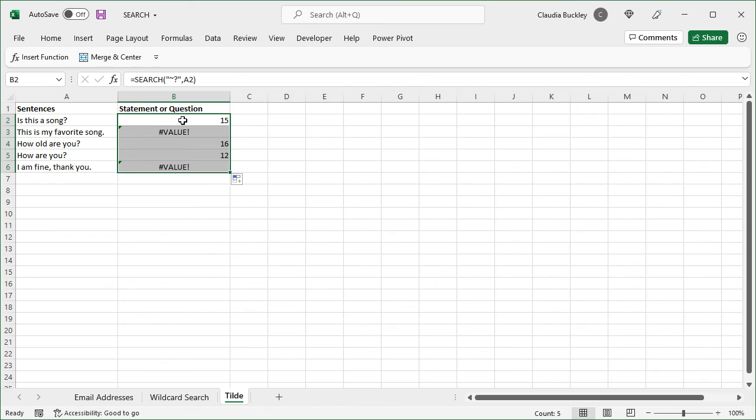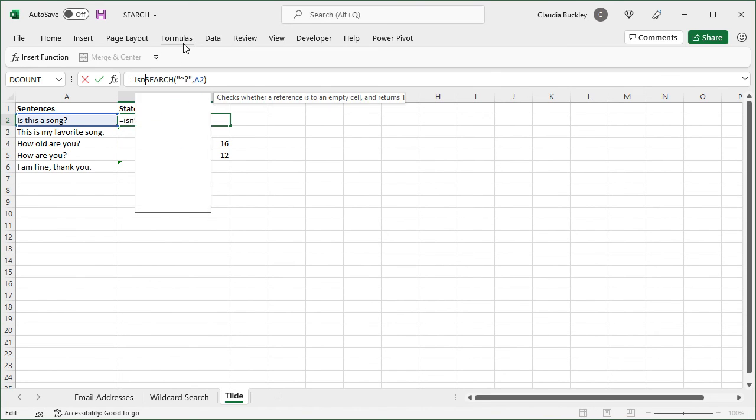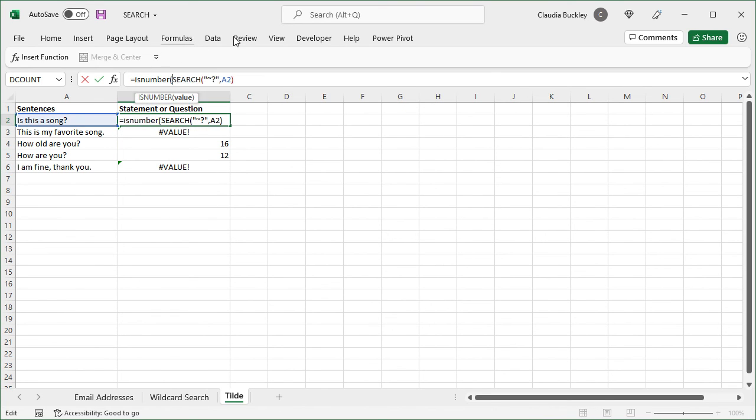and we can double click here so we have some questions and some statements. We can use the ISNUMBER function to determine if we do have a number coming out of this search formula. And if it is a number, it returns a value of true. If it's not a number, then we get a false.